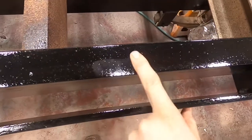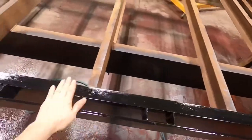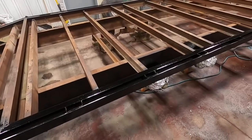So you're gonna touch it and drag. You see it make a mark, but there's nothing on my finger. That's what you're looking for. I've checked it all the way around. It's dry. We're gonna put on our last coat and then we'll come back out probably sometime this week and we'll scuff it all again.